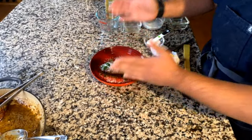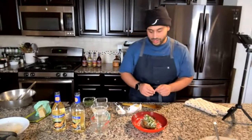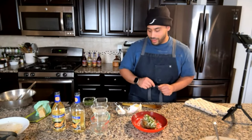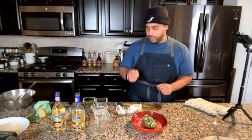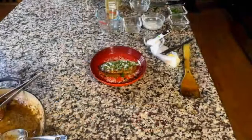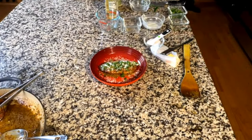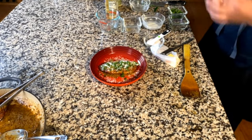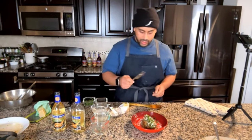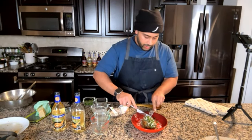Now is the main time where we're gonna taste it. So let me grab my fork and my knife. I actually have a knife over here. Let me just grab my fork and we'll taste it. All right, I got my trusty fork, and I got my knife over here. We're gonna cut that in.